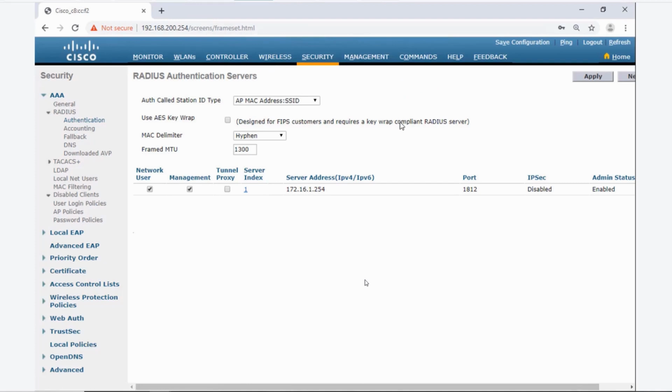So at this time, our wireless LAN controller can send SNMP trap messages over to the SNMP server on PCA, as well as our wireless LAN controller can send username password combinations using RADIUS from the wireless LAN controller over to PCA to verify users' credentials before they're allowed to join the wireless network.